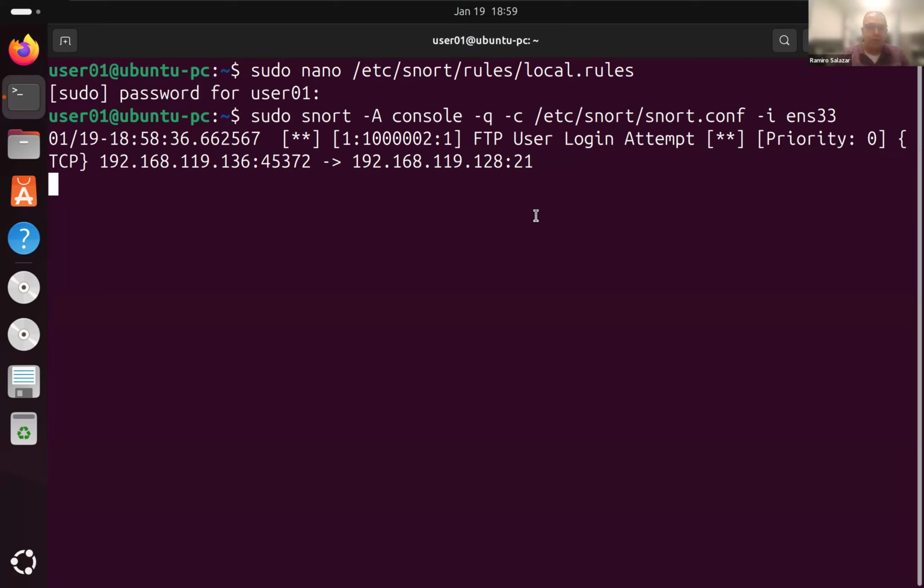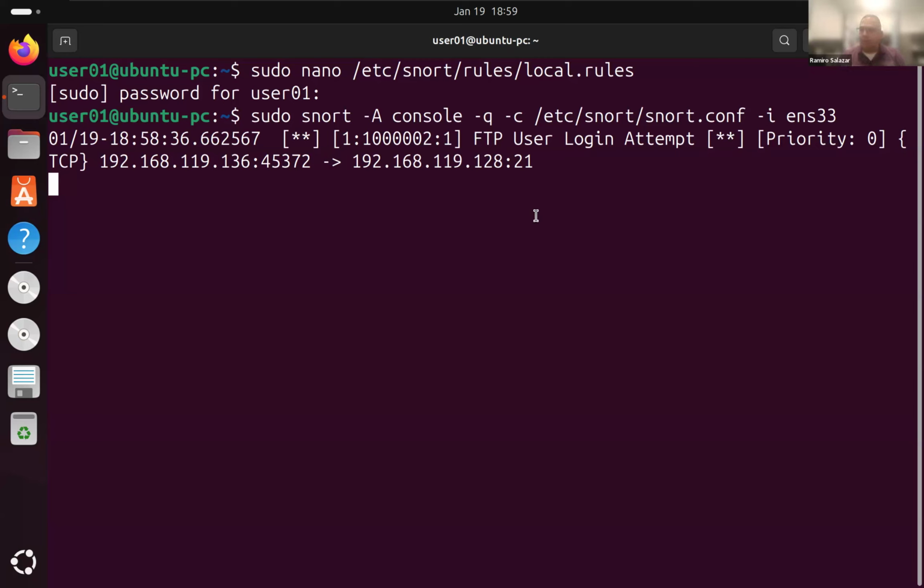So right there, I can see that not only did I set up a rule to monitor for anyone trying to ping or send large packets of pings over to my Ubuntu machine, I also set up Snort to detect any FTP logins, right? Anyone trying to connect to my FTP server, Snort was showing it to me here on my Ubuntu machine.